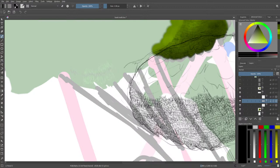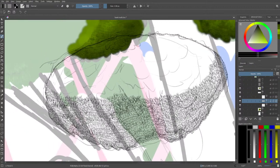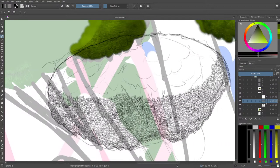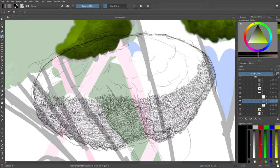The coloring is going to be tomorrow, and then after the coloring, we will do the blurring, and then we're trying to design the tree part of it. Of course, that's probably not going to be finished tomorrow because the tree part also takes an hour. So yeah, lots of stuff happening.